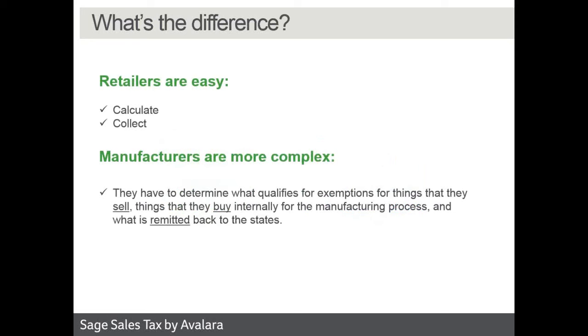If you want to be able to address this, you have to understand the whole process: what's exempt, what's not exempt. We have a lot of examples where manufacturers themselves are exempt, and so their vendors don't charge them tax. Well, guess what? Let's say you're exempt because you're a manufacturer, but you buy things like safety equipment, safety goggles, etc. You still need to pay use tax on those items because if they're not involved in manufacturing, they may not be exempt. So there are all kinds of different iterations and permutations within the rules, and it's very difficult to keep track of, which is one of the reasons folks like to automate.